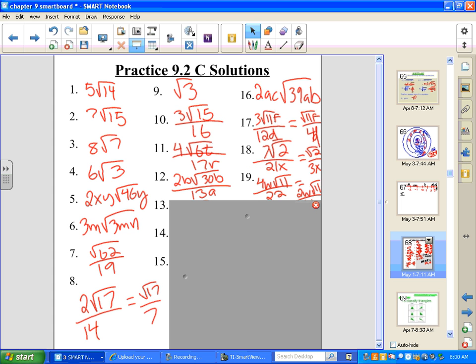You forgot about the X and the Z that are not perfect, so they stay inside. Okay, so everything's right, but you need to keep that X and Z inside because they are not perfect squares. Okay, 15. Frodo, did you get to 15? Very close. You just forgot to take the square root of 4, which is 2.